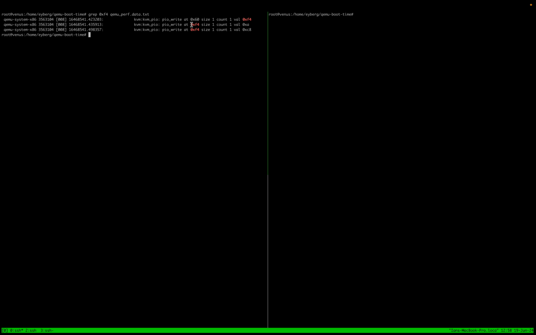So this is the first one. 10 to hex is 0xA, and then that 200 is 0xC8 in hex. What we can do is take this minus this, times 1,000, because of microseconds to milliseconds, and we get about 62 milliseconds boot time.